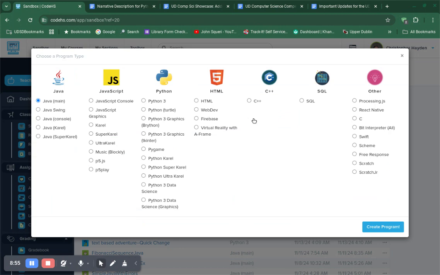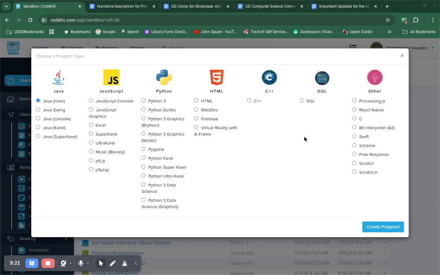Then click on Create Program, and then you have a lot of choices here. If you're working in Java, you have choices here. JavaScript, there you go. For Python, you're going to basically do either Python 3 or Python Turtle. If you're doing web design, then you would go to HTML.